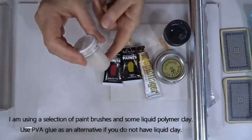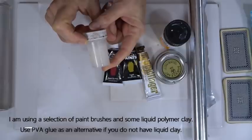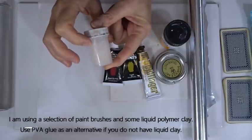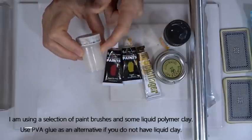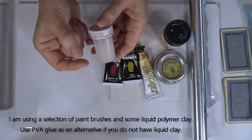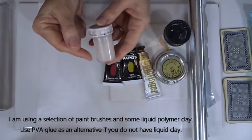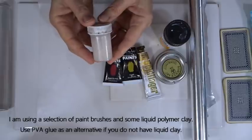At one point we're going to attach baked clay to unbaked clay, and to help with that I just use a little bit of liquid polymer clay, which I've decanted into a pot here. There are loads of different brands you can get and they're equally good. However, if you haven't got that, strictly speaking you don't need it at all. If you just press the clay nicely together it will stick, and if you wish, a tiny dab of PVA glue can add a little bit of extra bond.